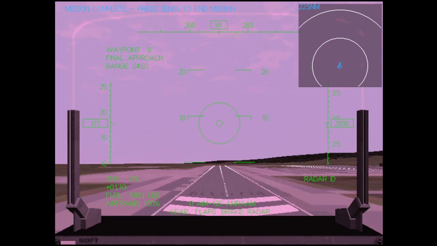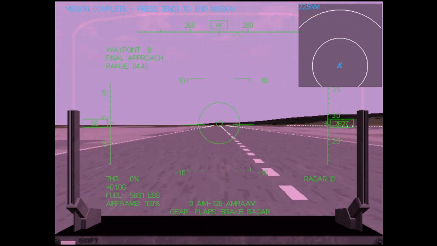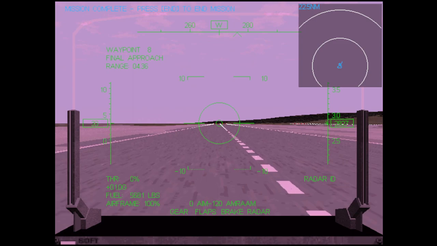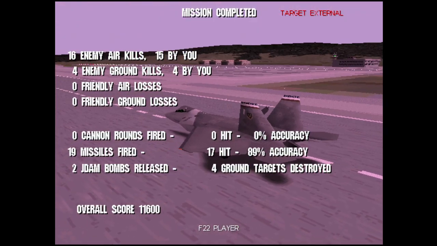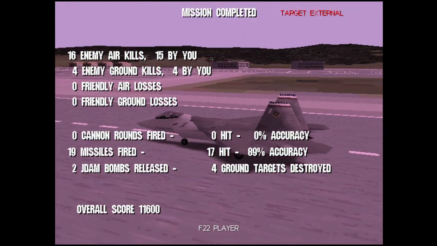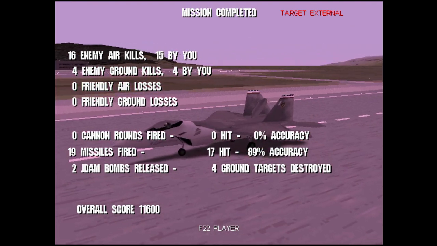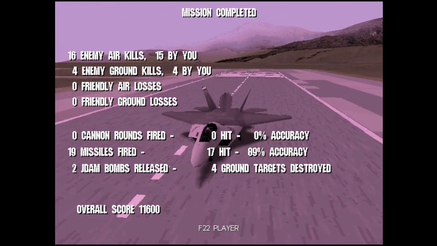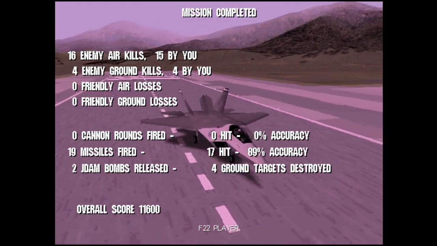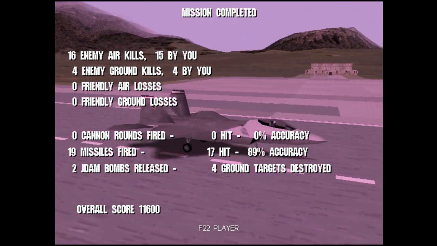So it's not very hard. Okay, that's it. So we landed safely. Mission is done. Let's see the debriefing screen. So we killed 15 enemies out of 16. And we destroyed four ground targets. We released 19 missiles, 17 of them hit the targets. Okay, that was the mission.